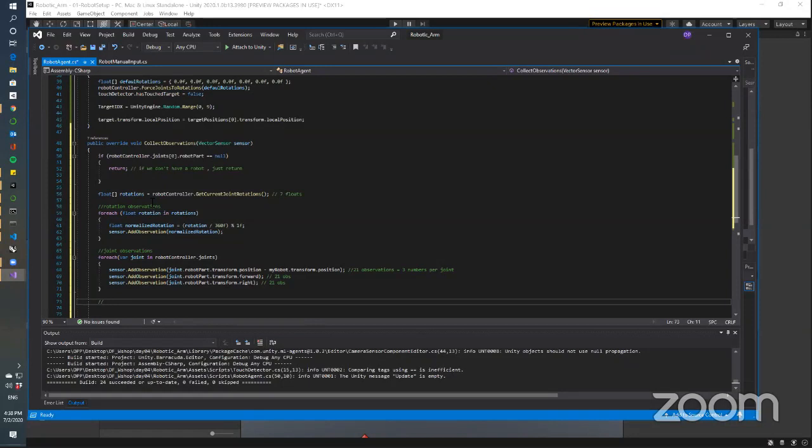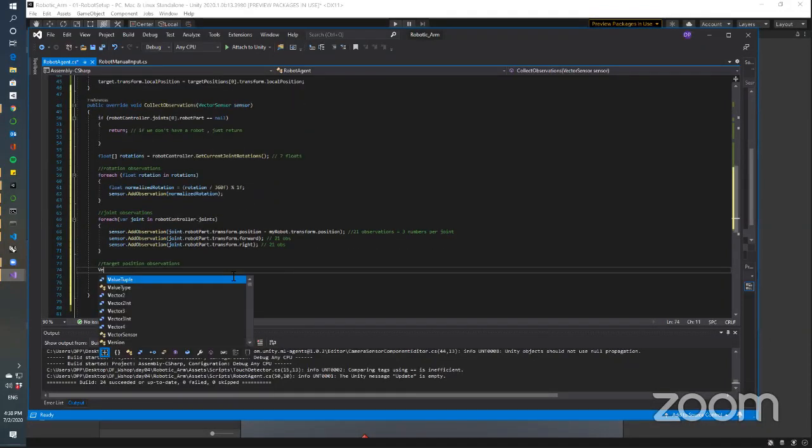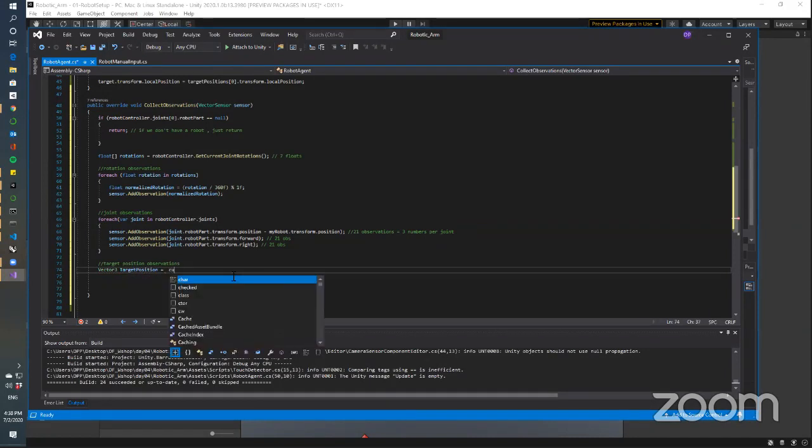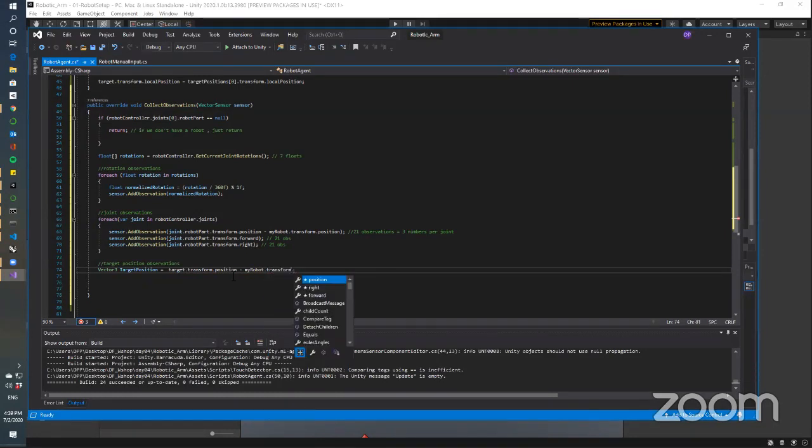So we can say the target position observations, pretty much like the typical ones that we have done. This will be a Vector3. We will call it targetPosition, and this will be equal to target.transform.position minus myRobot.transform.position.